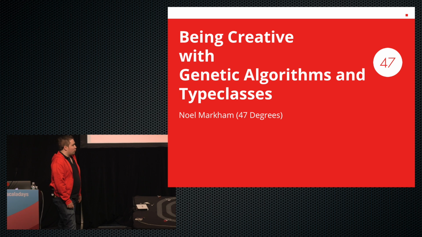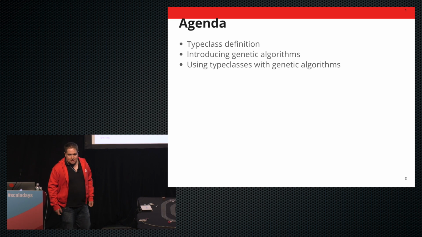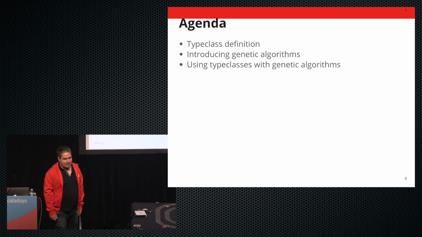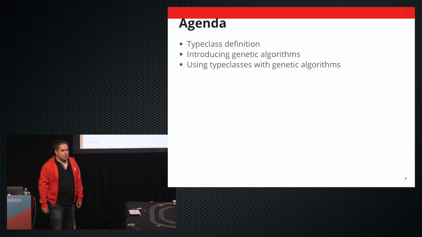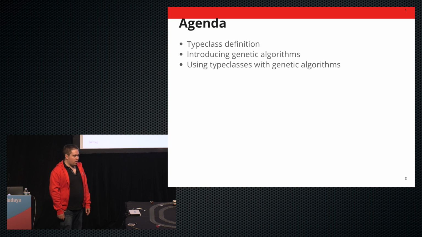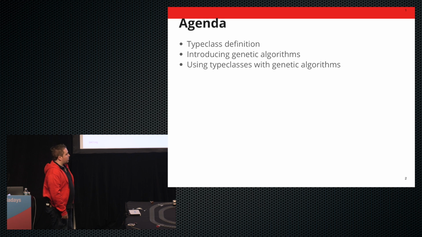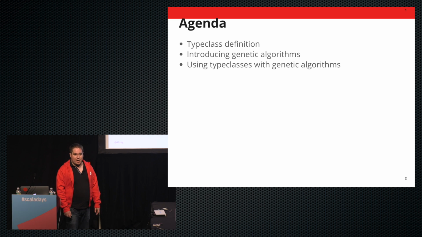Okay. Right. So what are we going to talk about? The premise of this talk is trying to describe what type classes are, and I want to show this in an interesting way. So I'm going to split the talk into three. We're going to spend a little bit of time trying to understand what a type class is and how they work. We'll then step aside and have a look at what genetic algorithms are. And then I'm going to try and mash the two together somehow, and we'll try and be a bit creative and show how the two work quite well together.